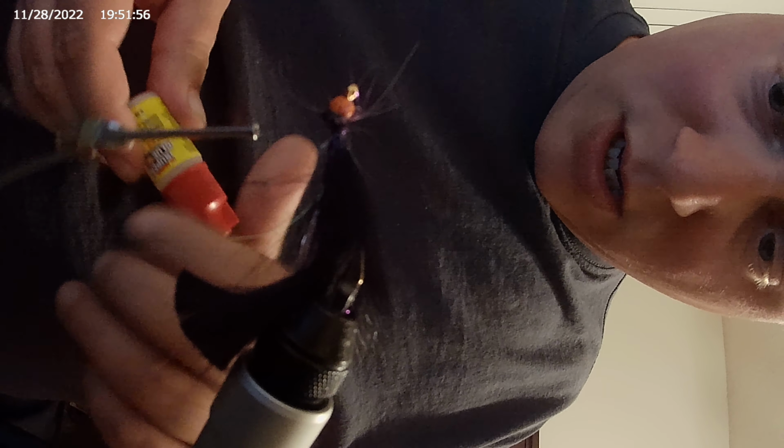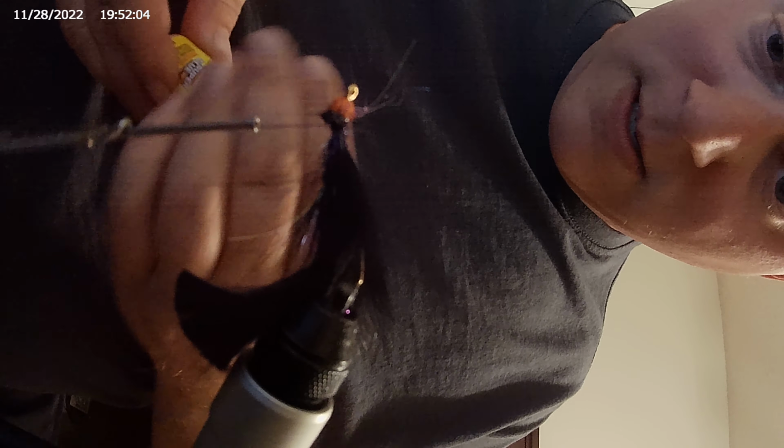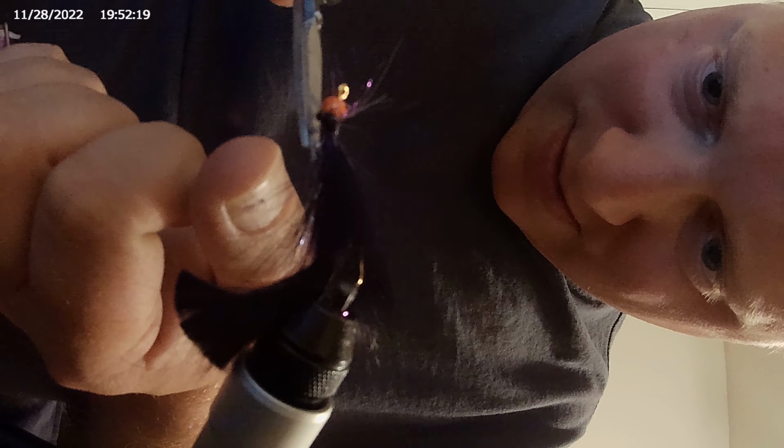Now, what we're going to do, we don't even really need UV glue. I have that as well. We just need a little dollop of cheap super glue. That's all you guys need. You don't need no crazy $20 head cement. I didn't even use UV glue on that one. I have a bunch right here that I didn't even need for that. Now, what I like to do is 1, 2, 3, 4 wraps to grab that glue.